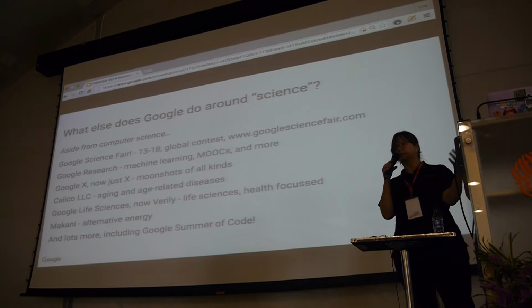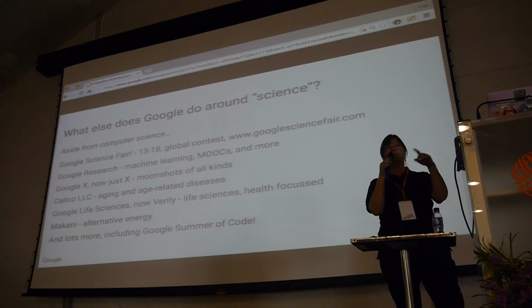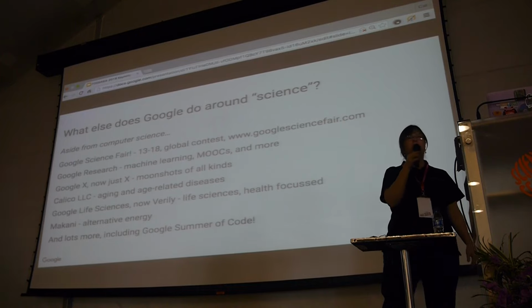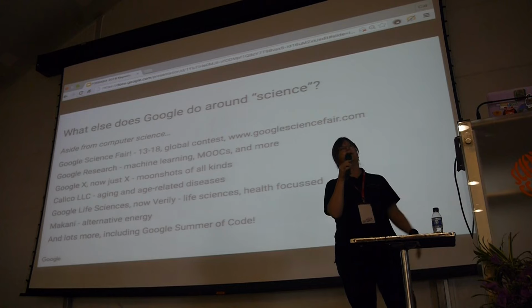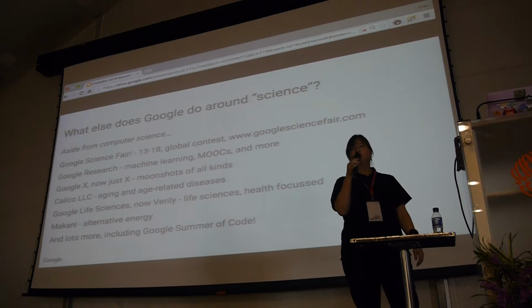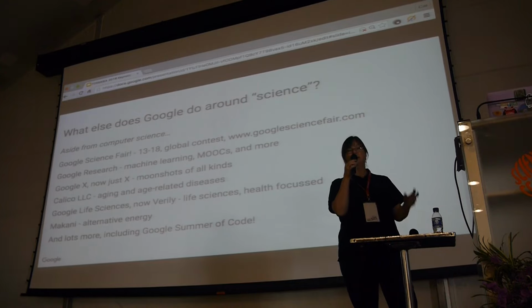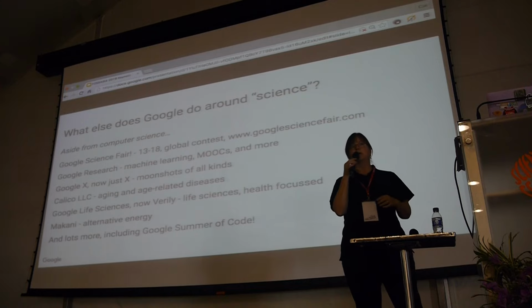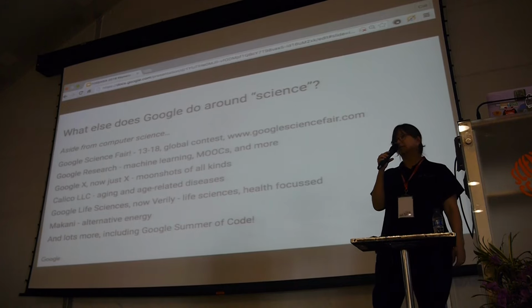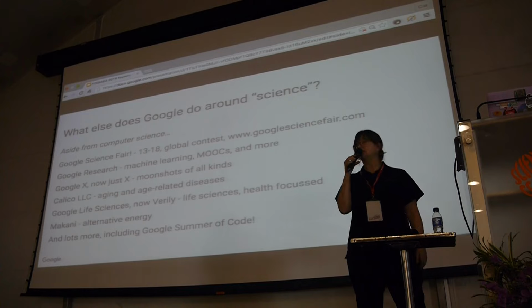First of all, the entire company is built on computer science, so there's that. If anybody here knows anyone or is between 13 and 18 and interested in science, I see a few people that appear to be the right age. Google Science Fair is a global science fair contest, and right now, the application period for students just opened. If you're at all interested, I would encourage you to go online and check it out. Some of the stuff that the wicked smart young people have come up with is so inspiring. It's really world-changing science. And the benefits to the participants, not just the immediate winners, are pretty substantial too in terms of their school and follow-on professional careers.